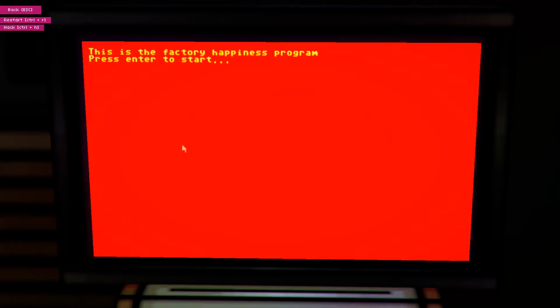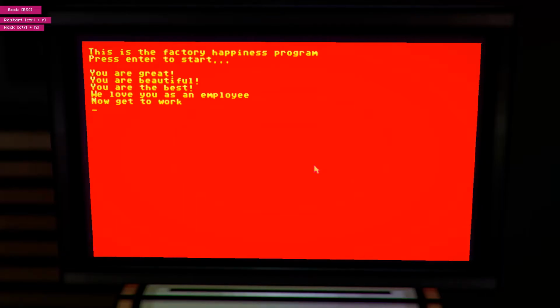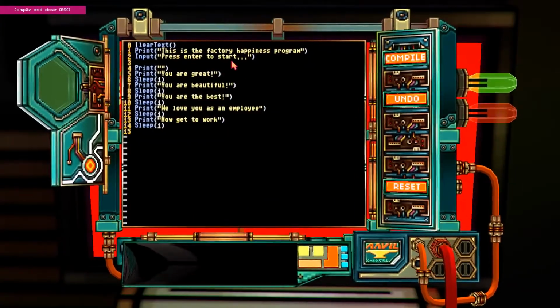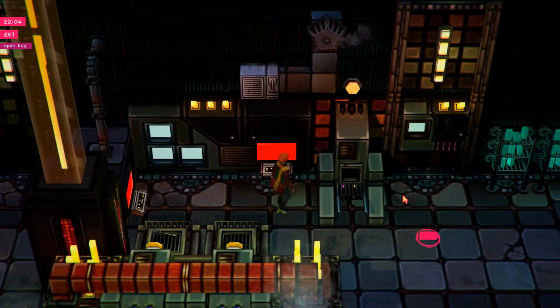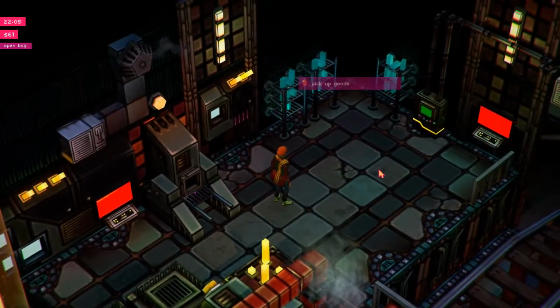This is the Factory Happiness Program. Press enter to start. You are great. You are beautiful. You are the best. We love you as an employee. Now get to work. If only it were that easy to keep your workers happy.